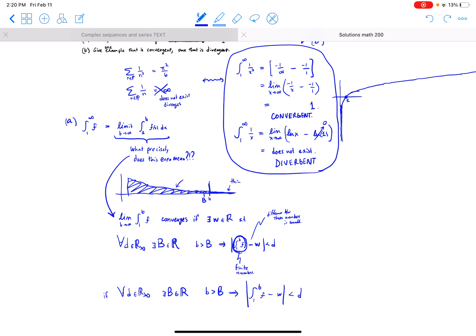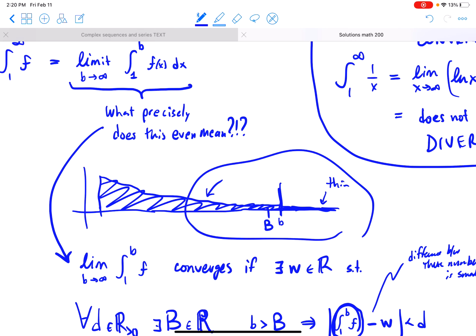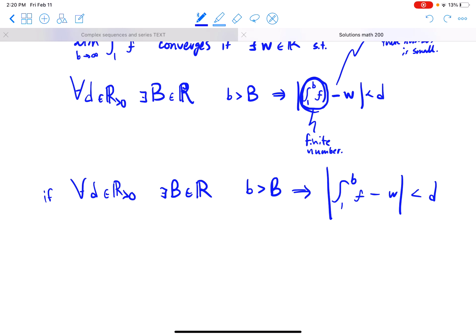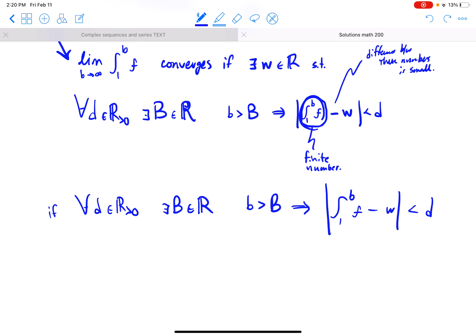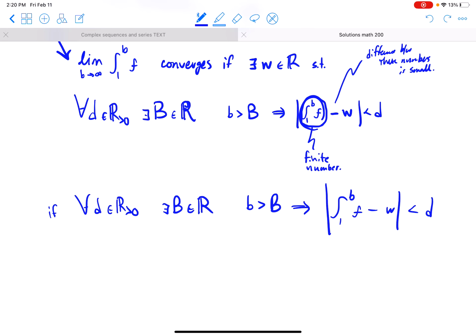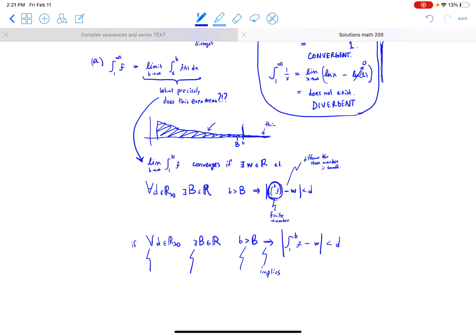And now, I also gave you some pictures and intuition. You don't have to include that in your answer, but you do need to include the precise definition with the correct order of these logical things. These are like for all, there exists, this implies, like all these things are important. Now you should understand what they mean.